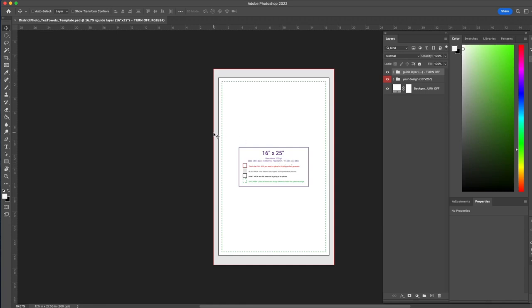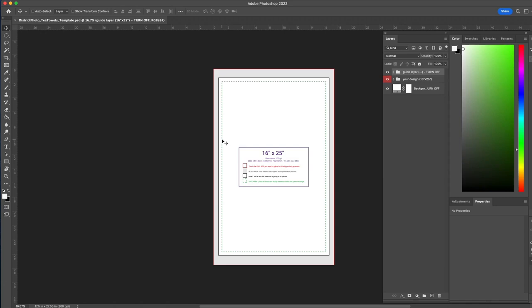The outer red rectangle is the full size that you're going to need. That's the full 16 by 25 inch size. The bleed area here, this lighter gray, will be cropped out in the production process. Inside the dark black line is your print area. And then inside the dotted green line is your safe zone.